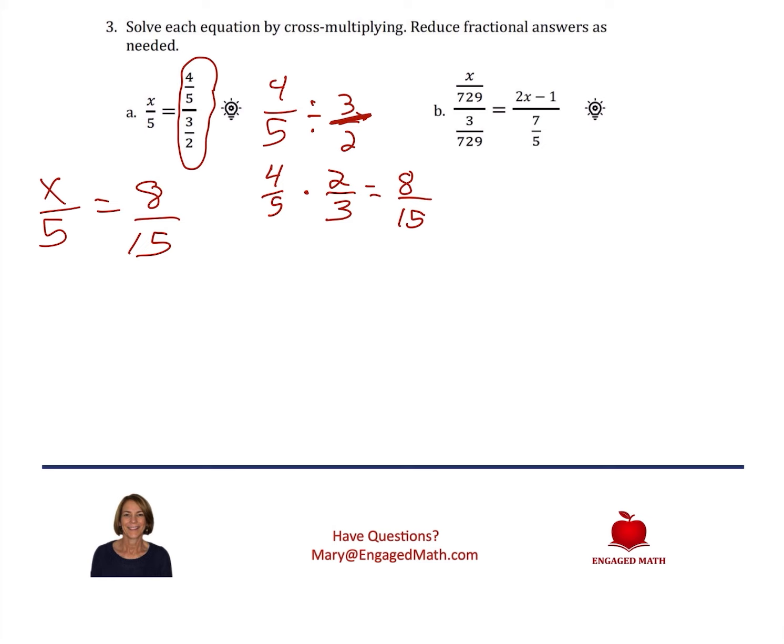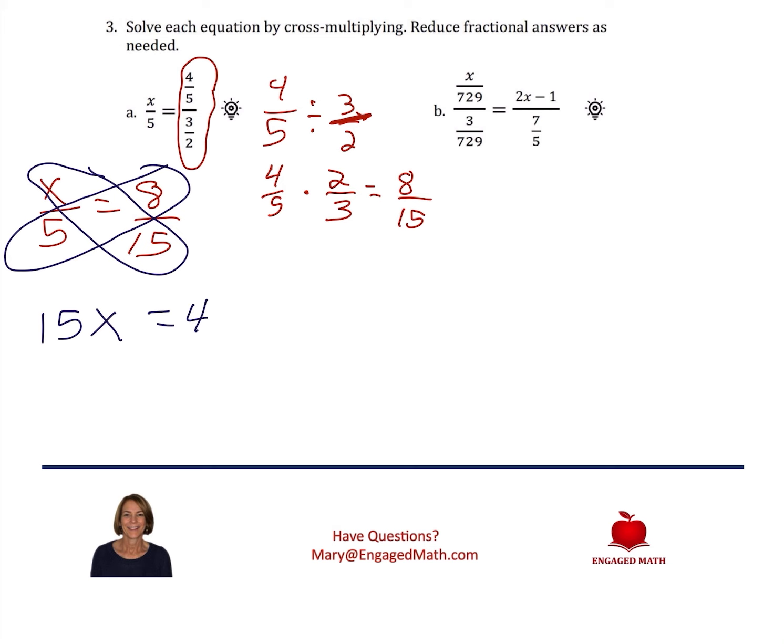And if you're trying a light bulb problem, you may already be able to see that whatever we put in for x, when it gets multiplied by 3, we're going to get 8. But let's do it the long way, and a good way to do it is by cross multiplying. So I'm going to remind you, this is the cross multiplying lesson. So let's do the 15 times the x first, which gives us 15x equals 5 times 8 is 40. And now you can see why cross multiplying was so handy. It would be hard to do this in our heads.